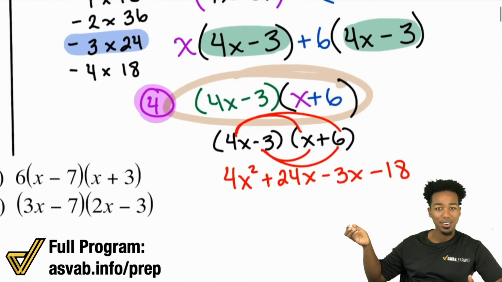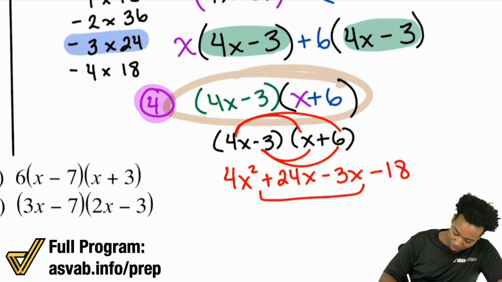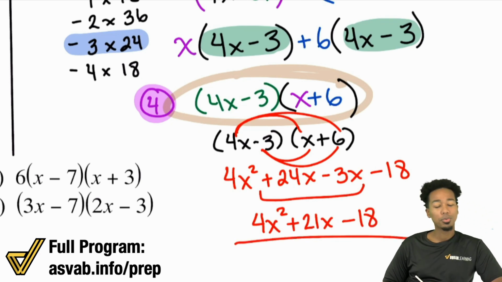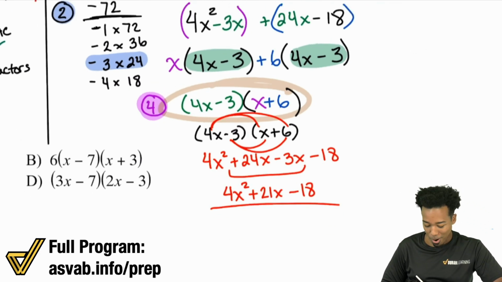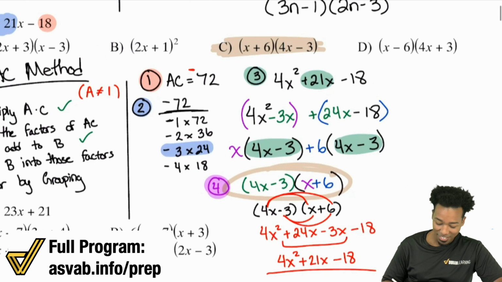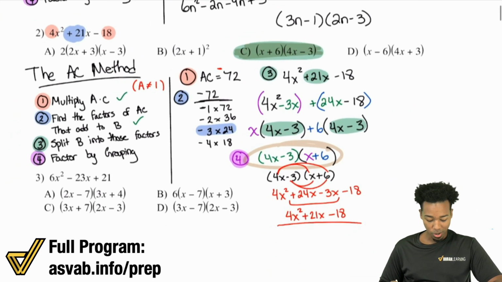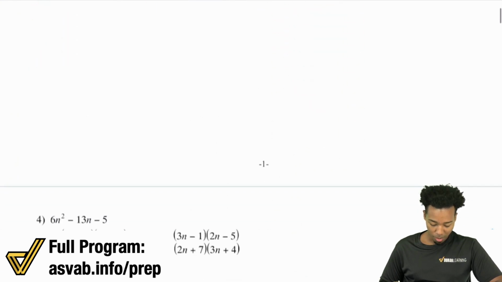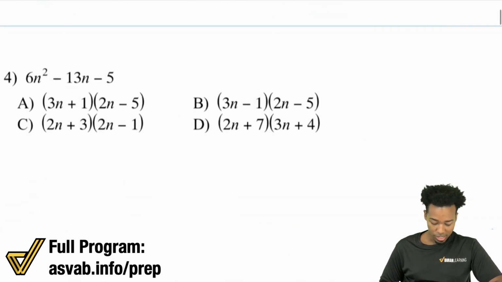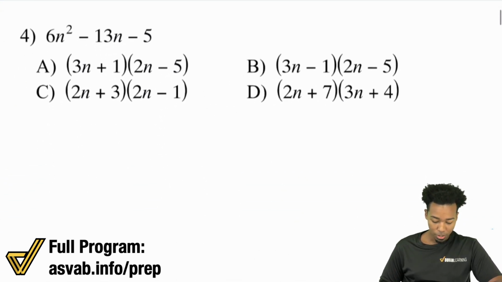Again, we're just working backwards, right? So then combine like terms, and we have 4x squared plus 21x minus 18, and we're good. So my math party people, again, this is some cool stuff. We can confirm that the answers are correct by checking our work. Let's go into another problem here so I can show you again. This is something that's very, very doable.